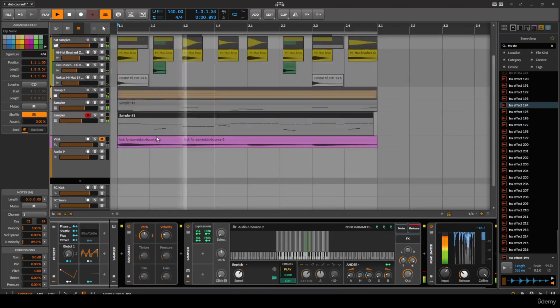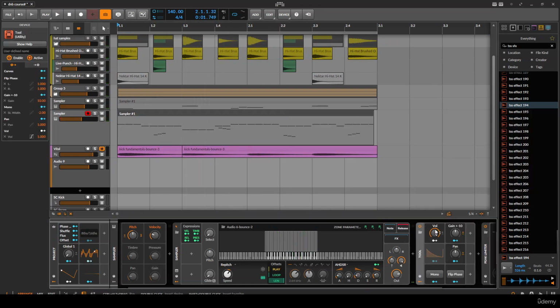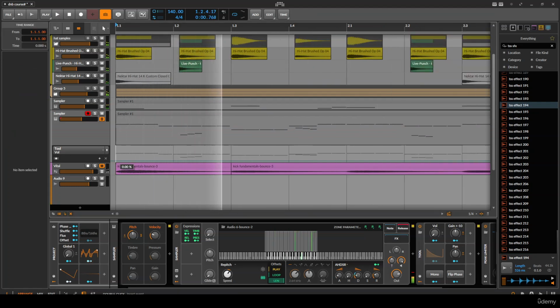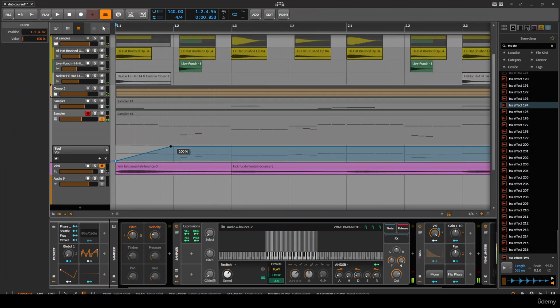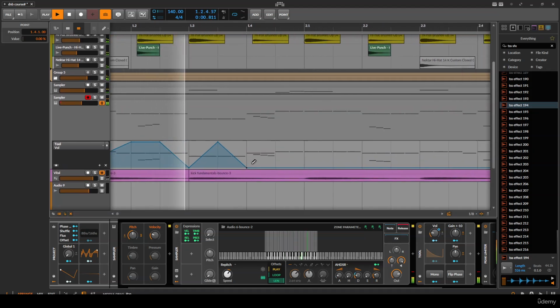This is actually a bit much for my taste, to be honest. So what I might want to do is put a utility on here and just automate this thing's volume a bit. So maybe something like this. Or just draw something in with the draw tool, actually might be more interesting.